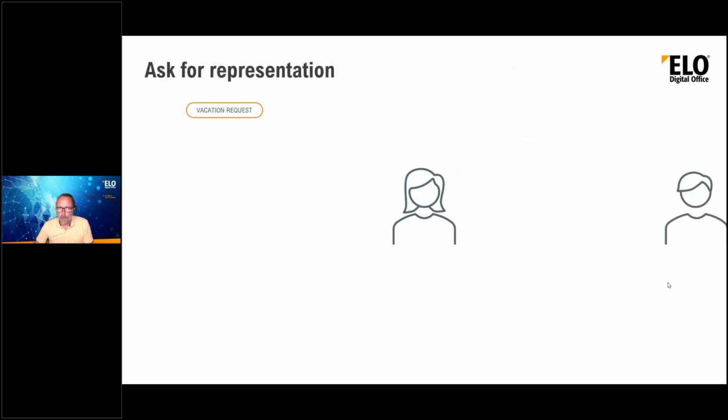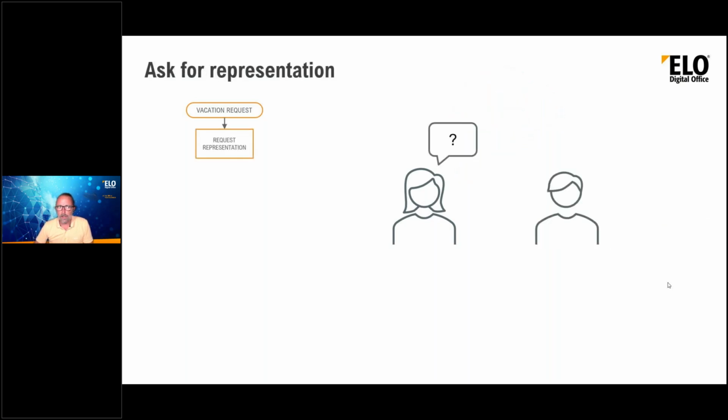You have to create a vacation request in your company. The first thing you should do is ask someone for representation. So while I'm away, someone should represent me and should do the work which I have to do during my leave, let's say my 2 weeks of leave. And my colleague has the possibility to say yes or no. When he's used to it and he's here, he can say yes.